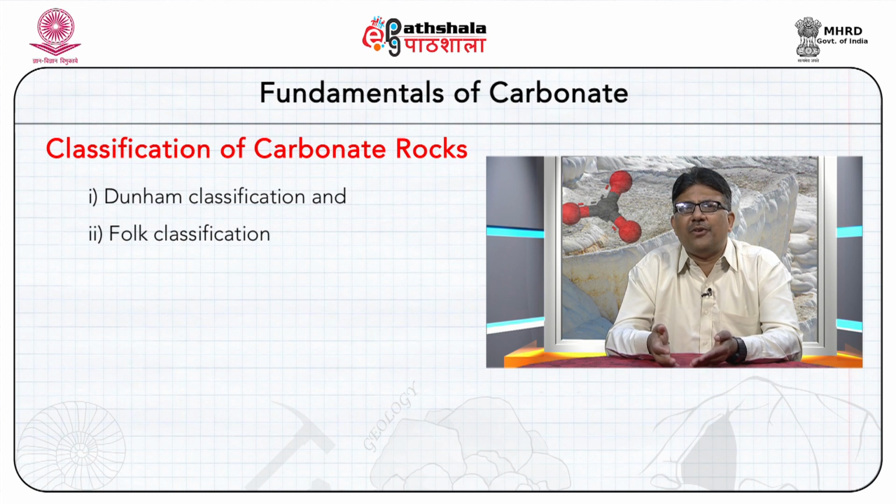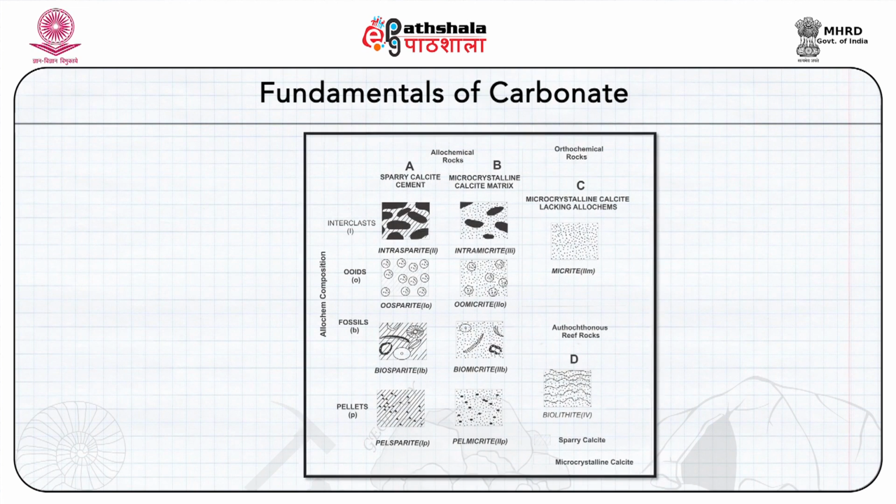In case more than one type of allochems are present in the rock, in the nomenclature the allochems are arranged from lower to higher abundance. For example, if in a sparite carbonate rock modal abundance of allochems are ooid 6%, peloid 9% and bioclast 14%, then the rock will be named as oo, pel, biosparite. In the figure, the Folk classification based on character of allochemical and orthochemical constituents is shown. However, carbonate rocks that form in transitional areas between siliciclastic and carbonate depositional realms are difficult to classify using the above mentioned classification scheme.